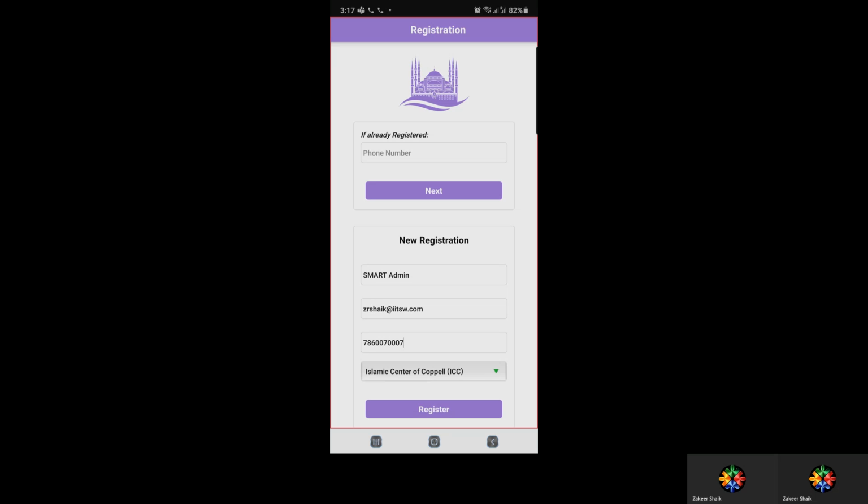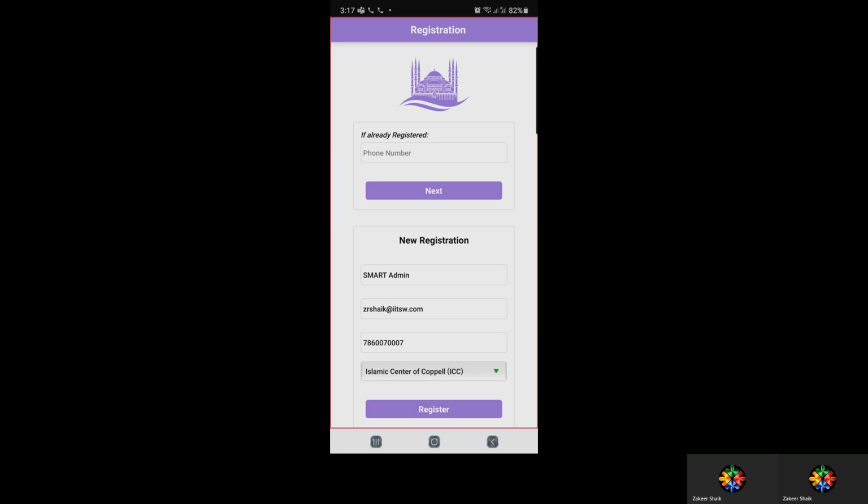Now, Smart Jamaat consists of two components. The platform itself, the admin portal, is for the masjids to be able to configure all the salah operations and set up all the masjid parameters for the app. All the data is reflected back directly into the Smart Jamaat app in real time.